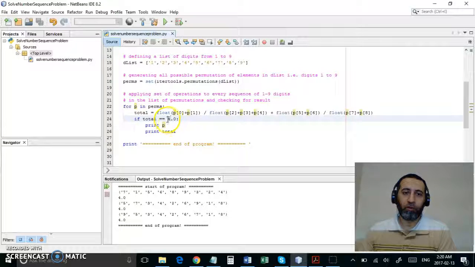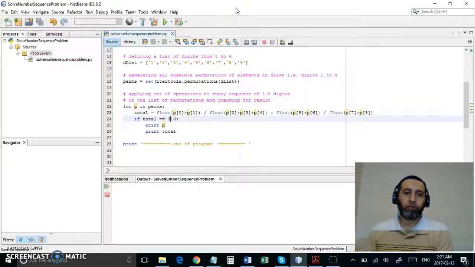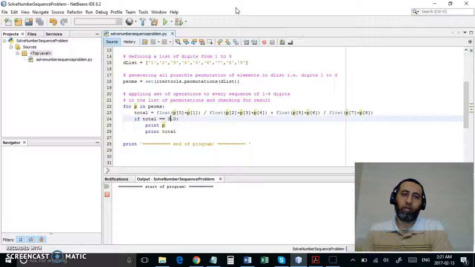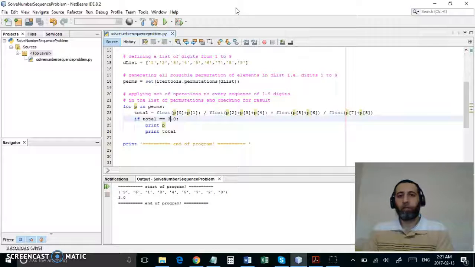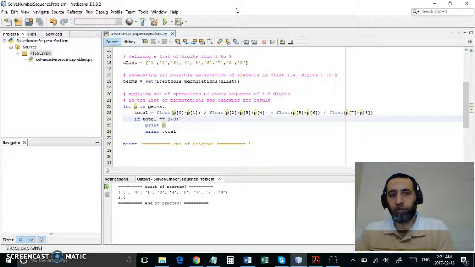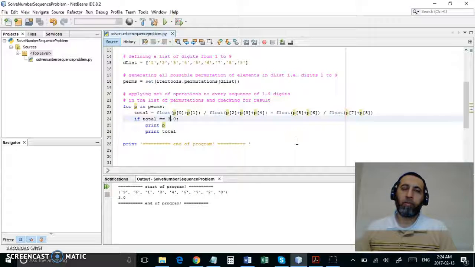We can use even some other numbers like 3. Not only can we change the result and find different sequences, we can change the sequence itself. We can change the list, and we can vary a lot of things. This problem relates to the number strand in grade 7 and up.